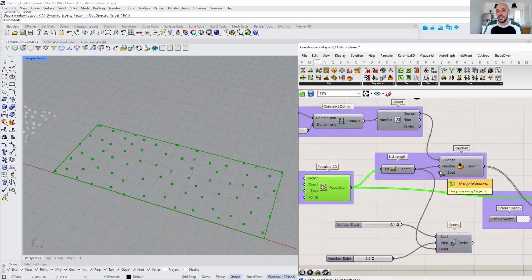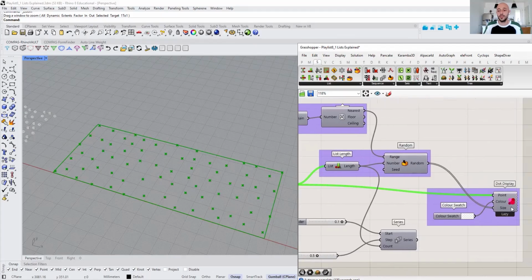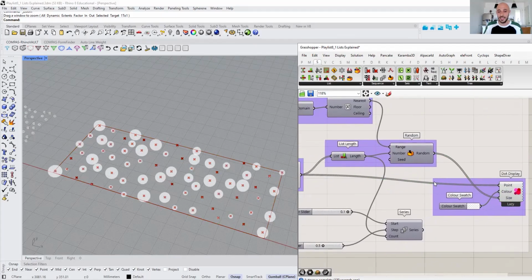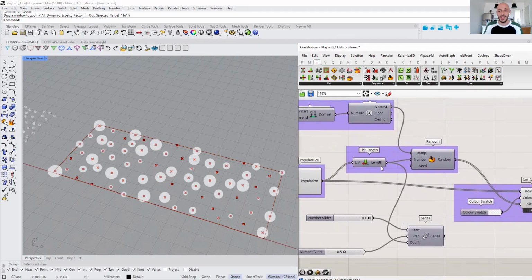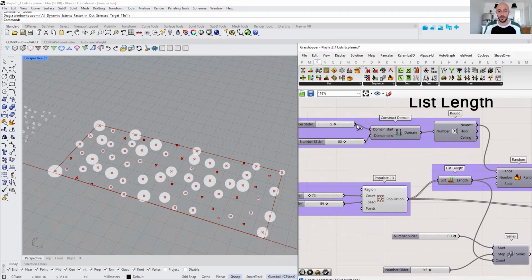And we're using this number to tag them, right? Or to change their orientation and size. So what we are basically doing is taking this list length and using the numbers that we want to have, like let's say between 5 and 50.